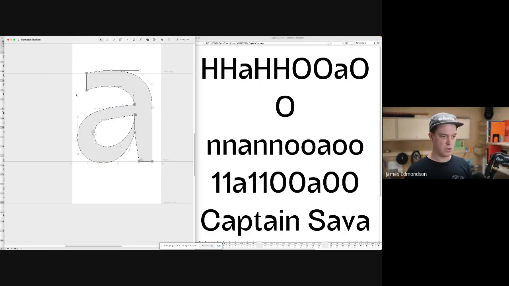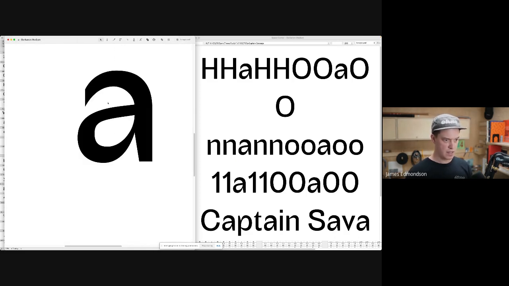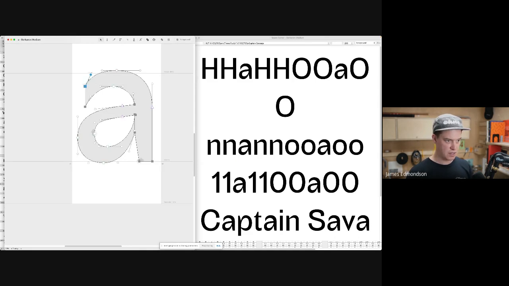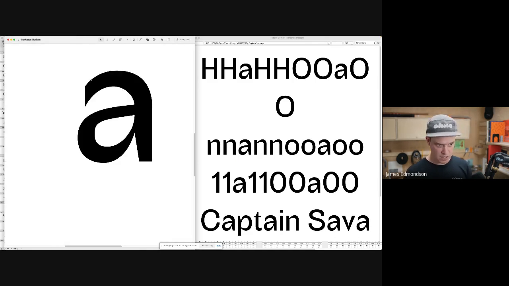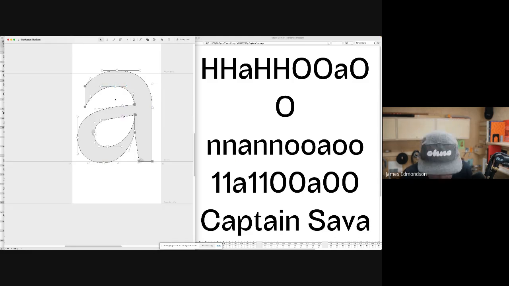Now we could go and think about the overhang thing in a slightly different way too. We could kick this down to a more comical degree and get the terminal to be significantly sharper. So say we're doing a sort of thing like that. I don't know, maybe that's an interesting A. I think it has some interesting things going for it. But in the end, this is not a decision that I can make at all, you know.